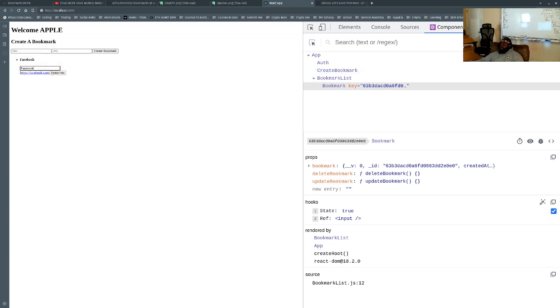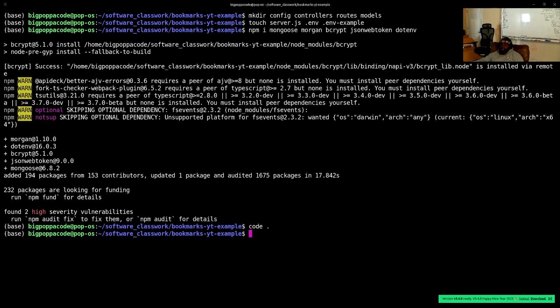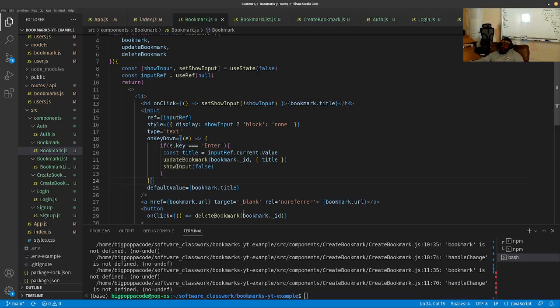Oh wait, nope. Throw in the error. Let's see what that error is. Show input. Oh, because I wrote show input, not set show input. That's why. Oh, I clicked the wrong button there. I just had a typo.